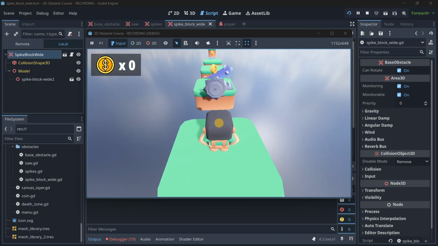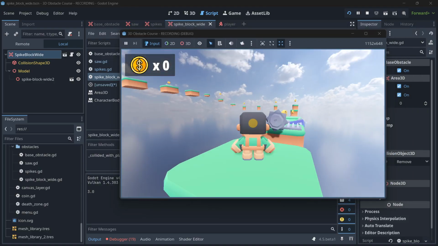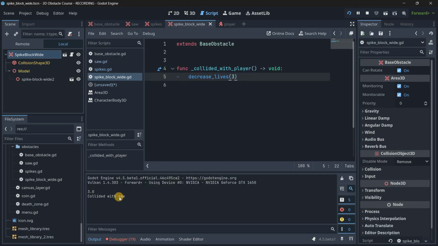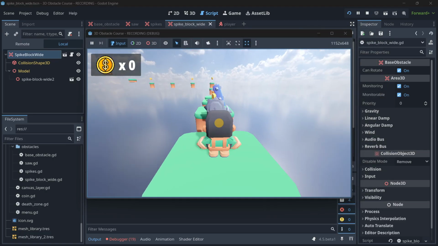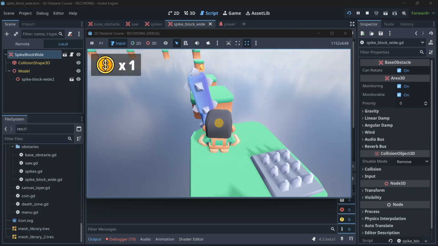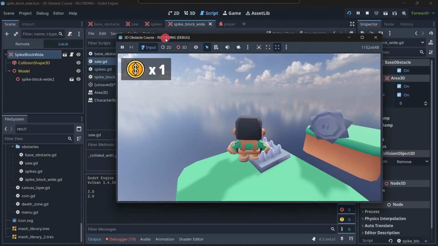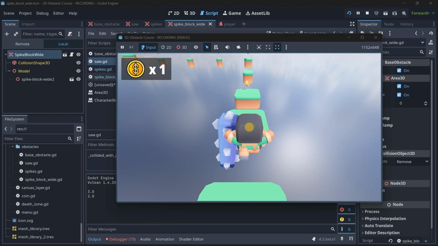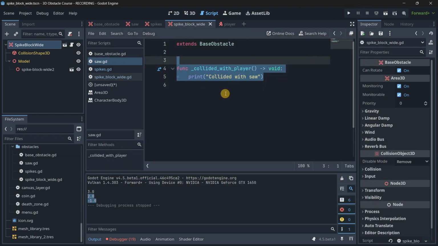So let's try it out. I have lots of errors here for some reason, but I don't think they are something that is working incorrectly. So if I collide with the saw, as you can see, I have the message here collided with saw. So you can see how you can now write custom behaviors. Okay. And now let's do another test. So if I collide with the spikes over here, I should decrease 1 life. I think it was. Yes, so now we have 2 lives left. And if I collide with this one, I should decrease 3. So it should be -1. Okay, -1. So well, that is what I wanted to show you.